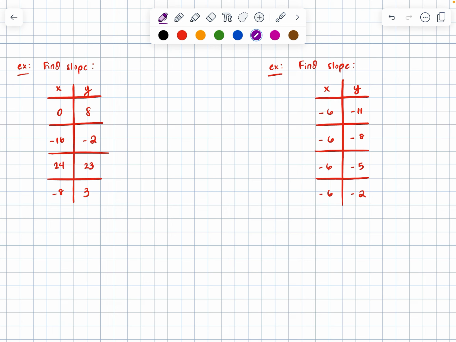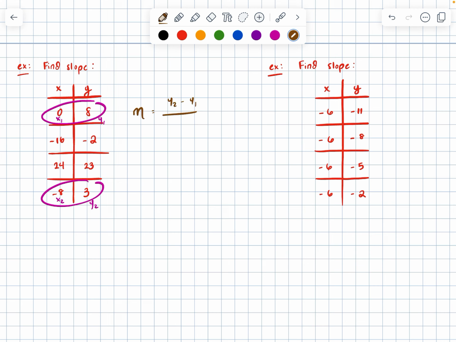Here, we're assuming that all of these points live on a line. Again, I'm going to use any 2 points because my slope is constant. My strategy is often to pick the numbers that are the smallest. Looking at my chart, this point and this point are going to give me the smallest, nicest, easiest numbers to work with, but I could use any combination and I would be good. Let's say that I choose this point here at the top to be my x1 and my y1. I'll choose this one at the bottom to be my x2 and my y2.